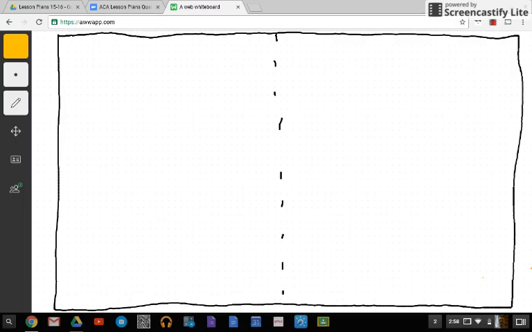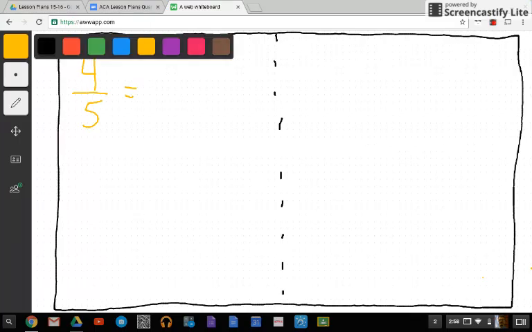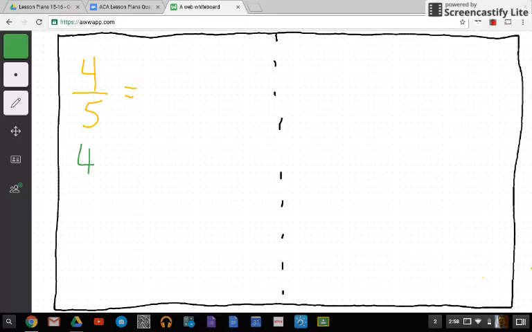Let's say, for example, I've got 4/5, and I am trying to convert this into a decimal. Now, if I can make the denominator of this be either 10, 100, or 1,000, that would make this a whole lot easier process. I happen to know that if I take 4/5 and multiply it times 2/2, I'll get a denominator of 10. Okay? So 4 times 2 is 8. So that is telling me this is 8/10.